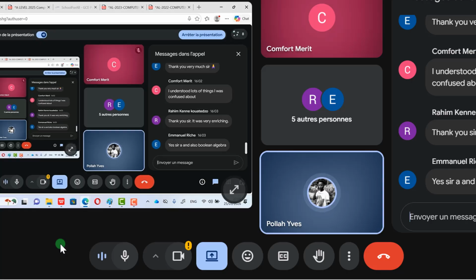You people should prepare well and pass because we are counting on you. After your GCE, there's another part, entering into professional school. School 4 is having another section, which is the confidence cooperation. Its aim is to guide you at the level of career orientation, how to prepare for concours, because there are prestigious schools in Yaoundé, Douala, Bafoussam, in Cameroon, where to enter you need to pass a concours. So confidence cooperation is preparing you for that. Any information concerning this, just contact me and we discuss directly. Thank you very much and see you.